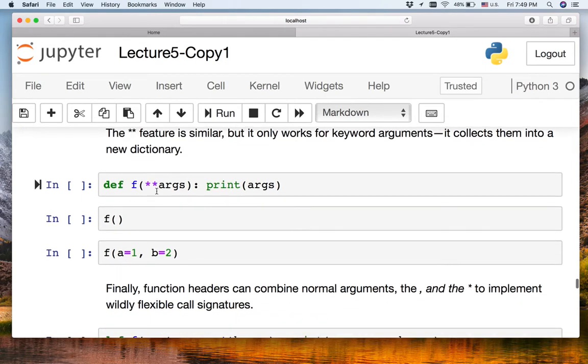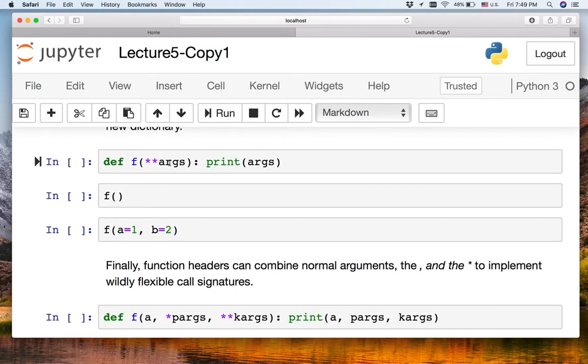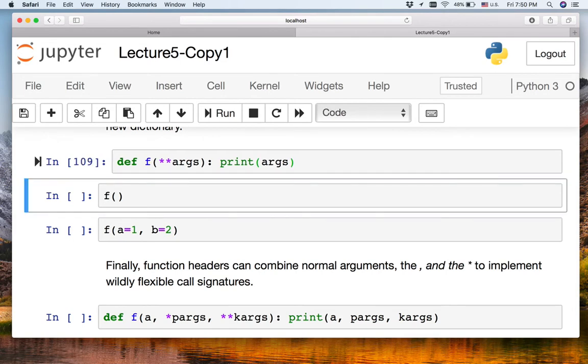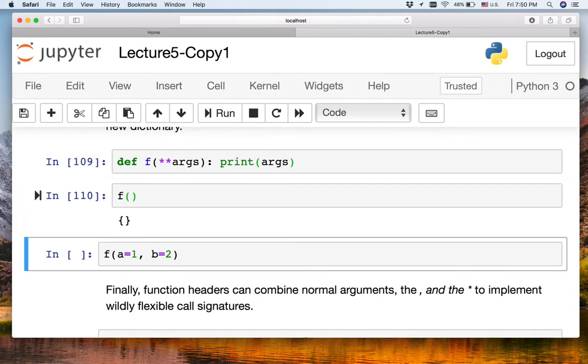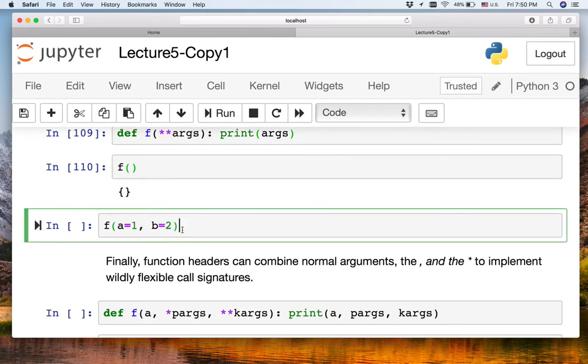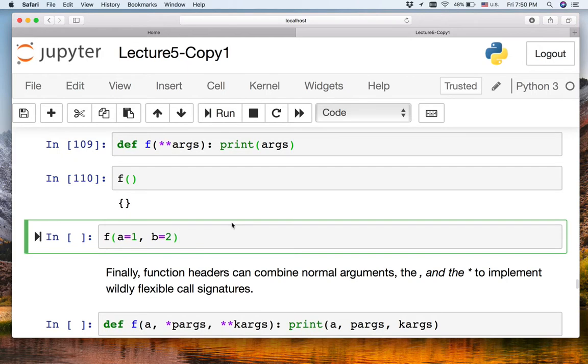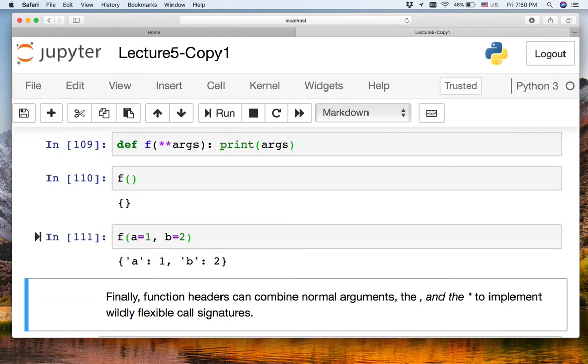So let's define this function that takes this star star arguments and prints everything. Of course, this is going to be empty. It returns nothing. And now when I say a=1, b=2, it's going to print the dictionary: a is 1, b is 2. These two star arguments are actually a pretty useful tool. You don't really need to define all the arguments you need to pass to your function. It finds them from whatever you input to your function, and it creates a dictionary for your arguments.